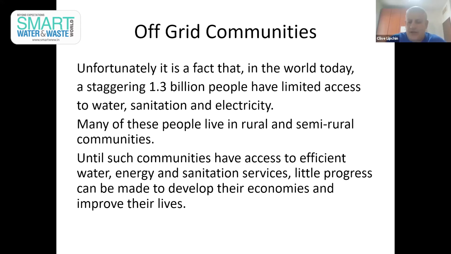In addition, because of their lack of access to these water and wastewater infrastructures, these communities are at some of the highest risk for infection of the COVID-19 disease because of their lack of ability to provide appropriate sanitation and hygiene. As well, of course, these are communities that are many times crowded with very minimal living conditions. So things like social distancing for these communities are also very challenging.